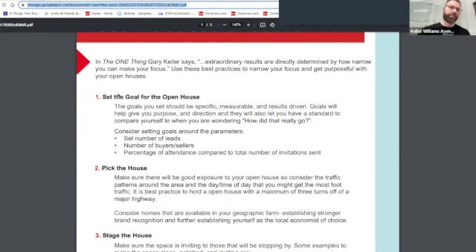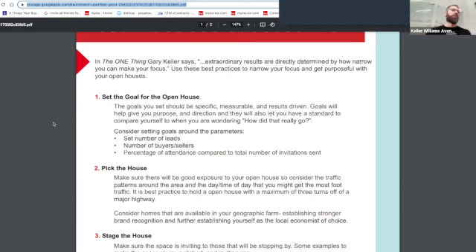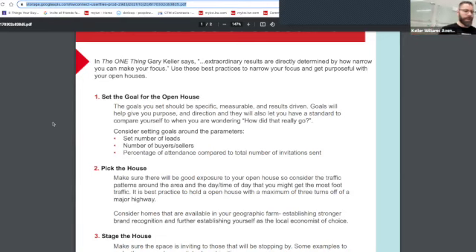When we hold an open house, we should be able to get two pieces of business out of it: the listing itself, and buyers walking in off the signs. The first step in the success kit is to set a goal. You're spending hours of your week building up to this open house — don't just show up and pray. Set parameters: 'I'm not leaving without four viable leads' or 'I'll make sure at least 15 to 20 people come through.' Go back to the seven levels — make the phone calls, do the invites, post on social media.